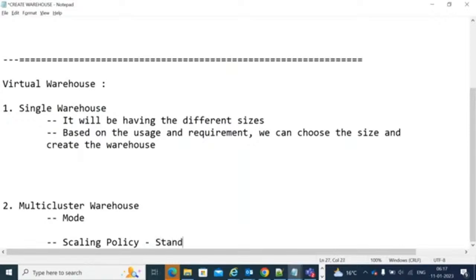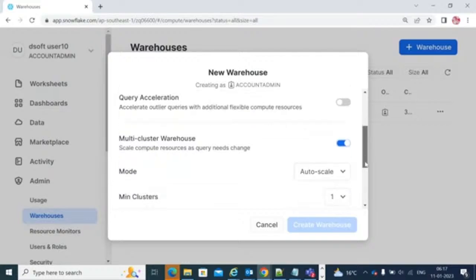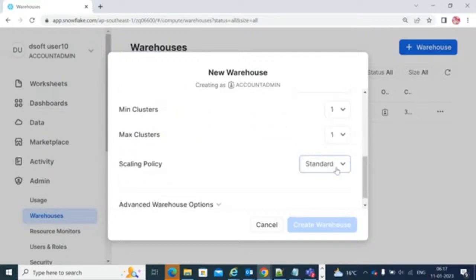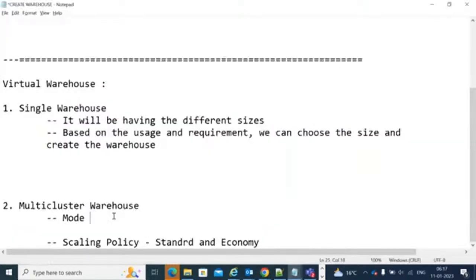This is standard and economy. See, standard and economy. So here, auto scale and then maximized.